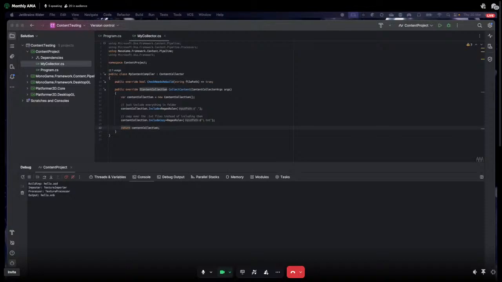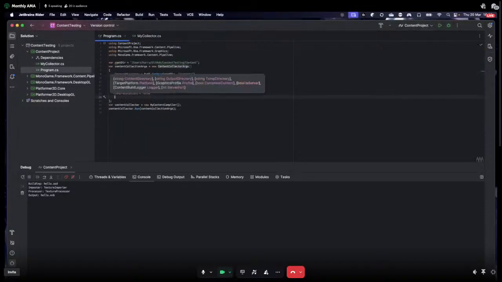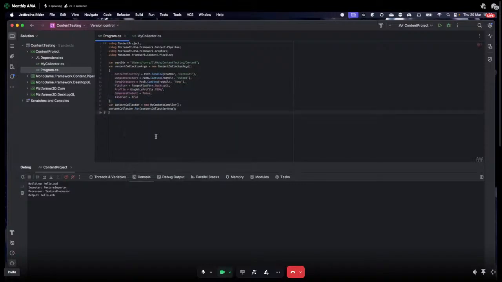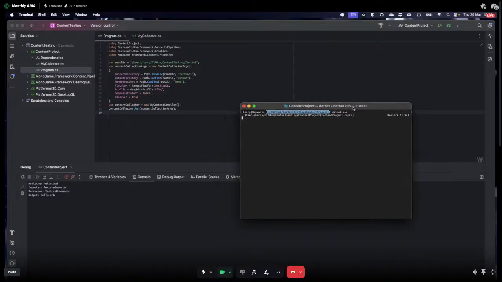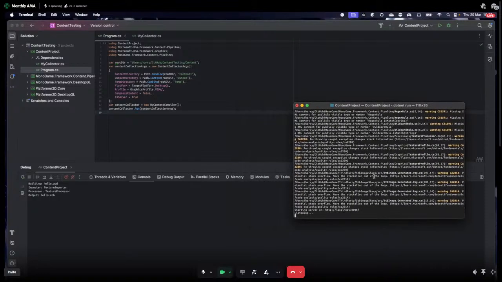Now, to showcase this, one last thing is needed, and that is to enable the server option. By default, when you run the compiler, it runs in the compilation mode. However, there is also a server mode available. The server mode functions exactly as you would expect. It starts a server and it's listening for any content compilation requests.